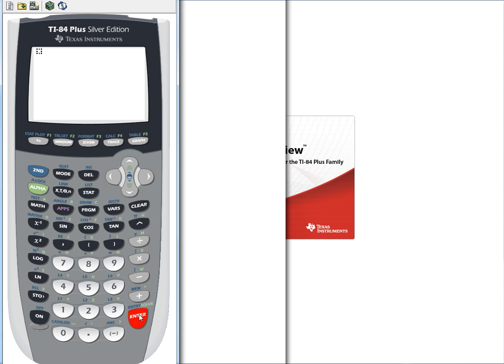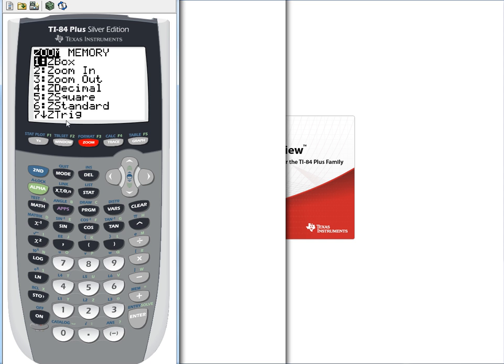So I can pull up that little fraction template. Oops, but I don't want it there. I want it there. I wonder if you can put it there. I think so. Yeah. Okay. So we'll go sine x over x. And let's go, if I go zoom trig, what do you suppose that's going to do?